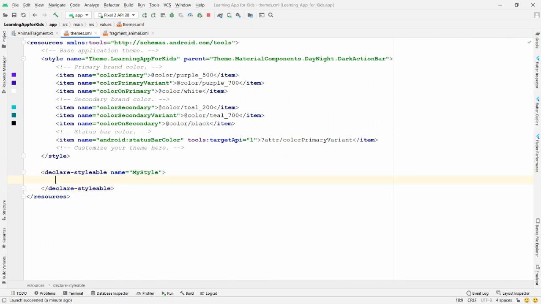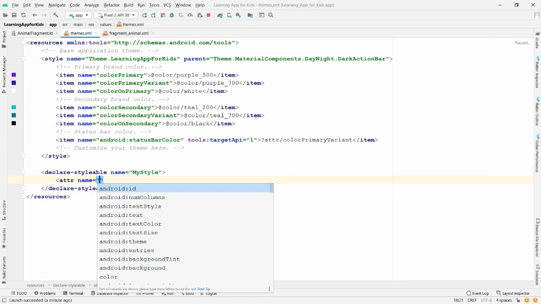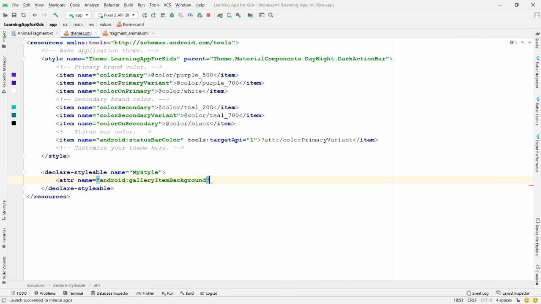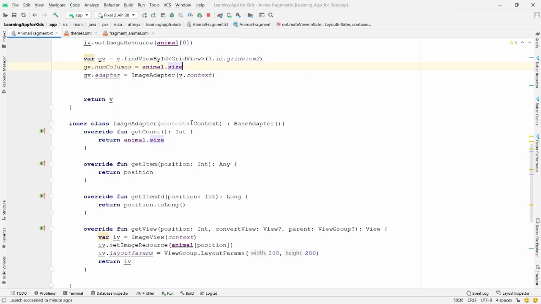And here we can define the attribute. So I'm just giving the attribute name, and that is android:gallery item background. So this is my style I want to define in this fragment image view. So what we can do, simple, we can get the style first.